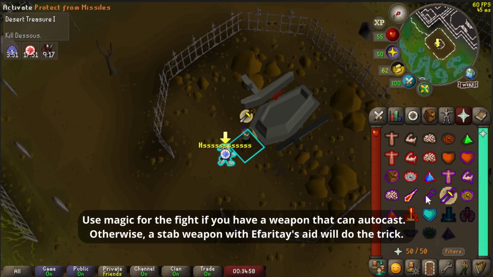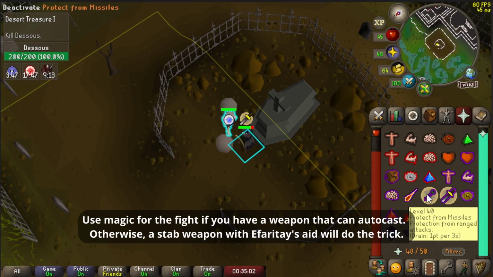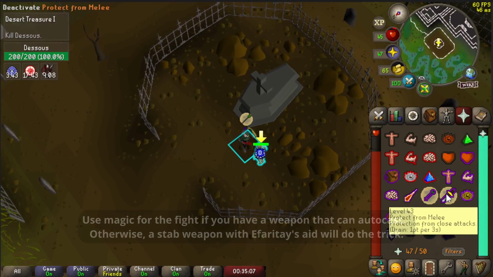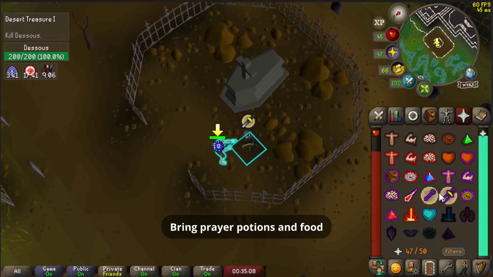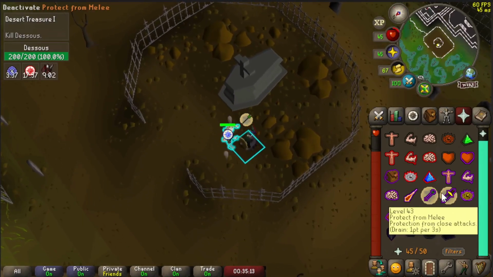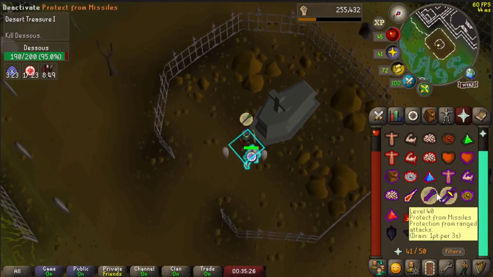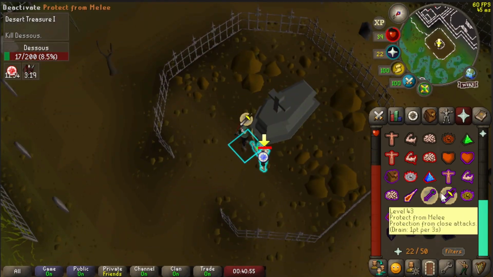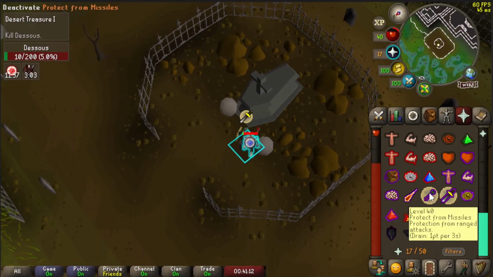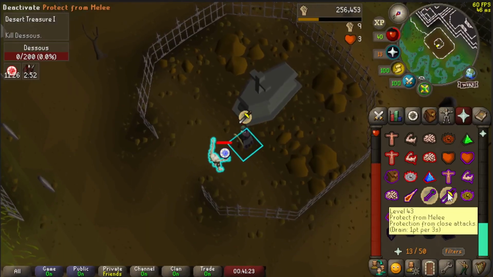I used melee for this boss fight, but magic is best if you are able to autocast magic spells in some way. Otherwise, a stab weapon with Ifarité's aid is a great way to go. Bring some prayer pots and food in case you make some mistakes. Keep alternating your prayers, and Dessous is defeated.